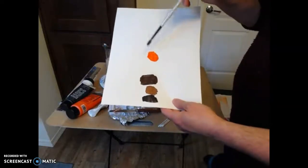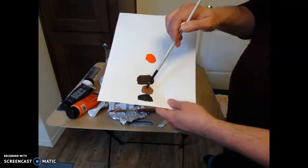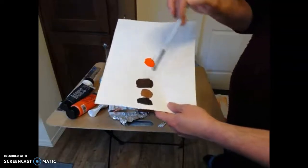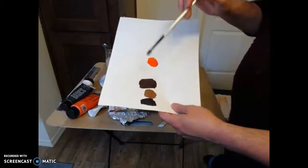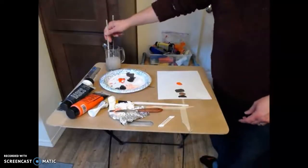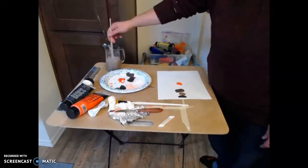So I'm going to try to do some of the lighter ones. But so far you're getting an idea, hopefully. Dark right there. Then there's this one. We'd have to move it over there. So I would cut it out and start rearranging them after I get a few swatches, just like you did with the grays. Should be making sense mostly.